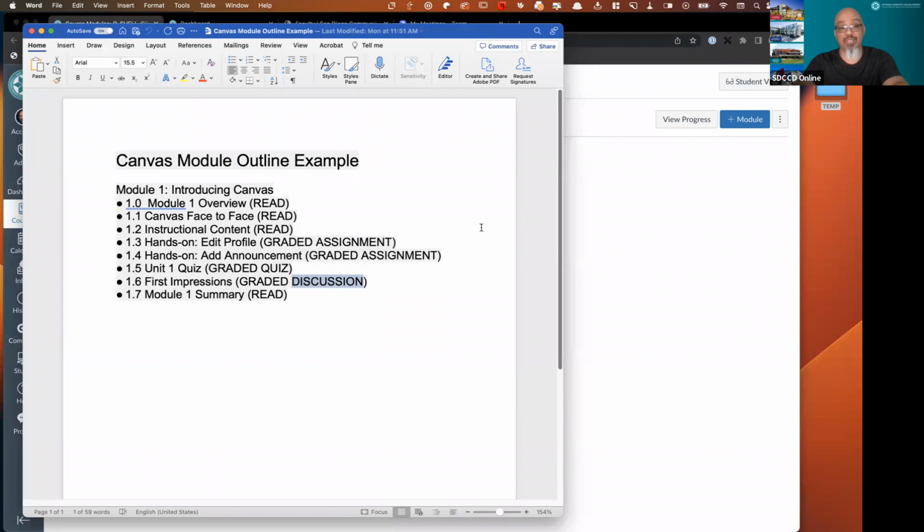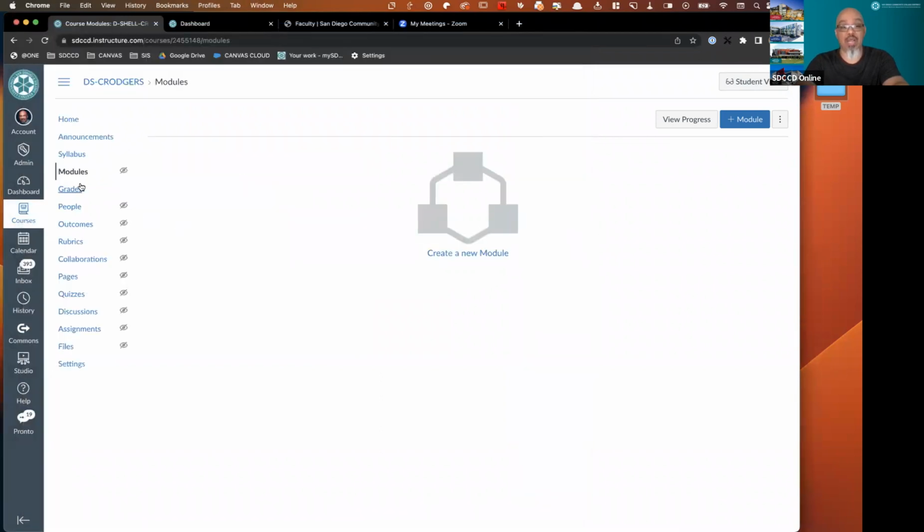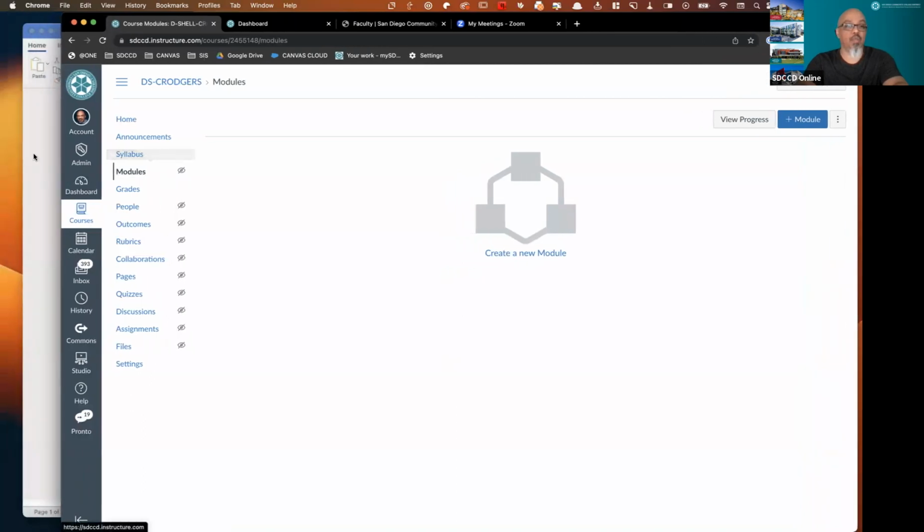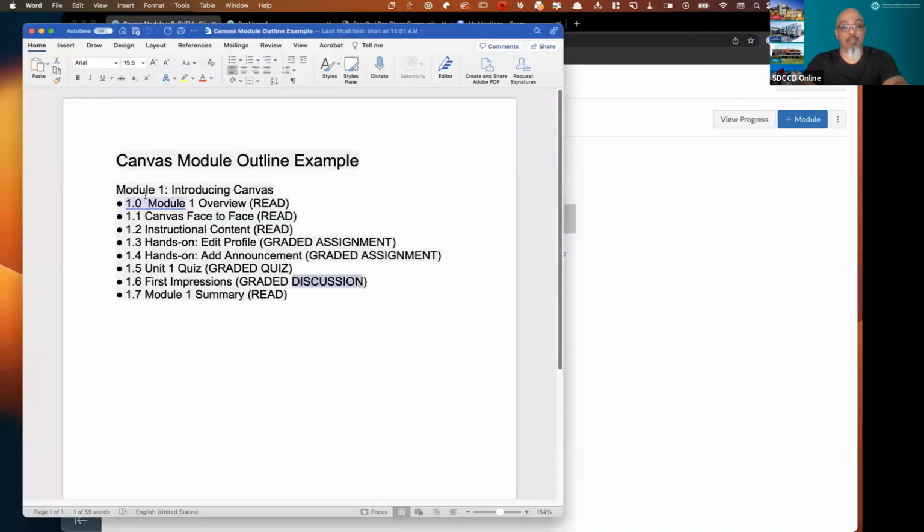And in doing this, I'm also going to show you why the modules, from the instructor's point of view, are the only place you need to work in. You do not need to work in quizzes, discussions, pages, and all these other items that just confuse your experience. You can do all of your work in modules and not touch any of those items that I touched in the past. So now that I've created my module, let's replicate this quickly in Canvas and show you how easy it is.